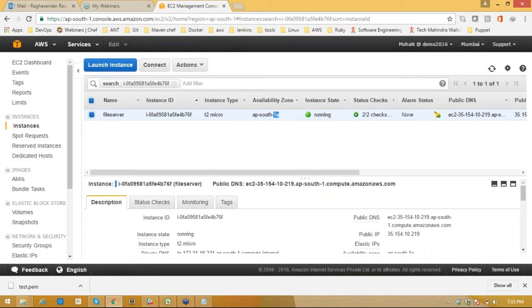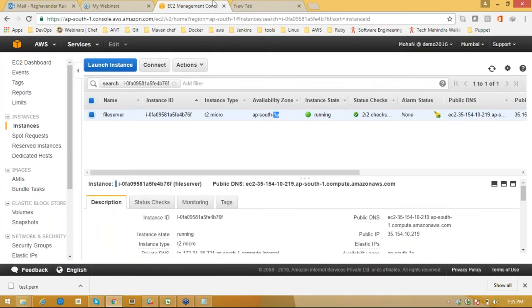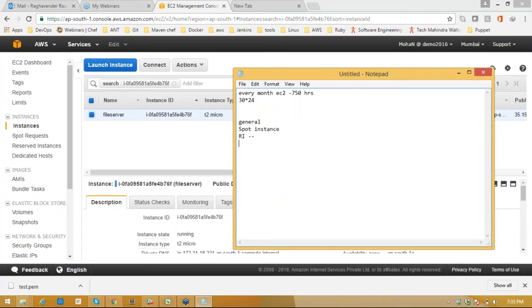So we have created one key pair, right? Test.pem. What we'll do is convert that PEM file. Whenever you are connecting to a Linux server from a Windows machine, we require a .ppk format key pair.